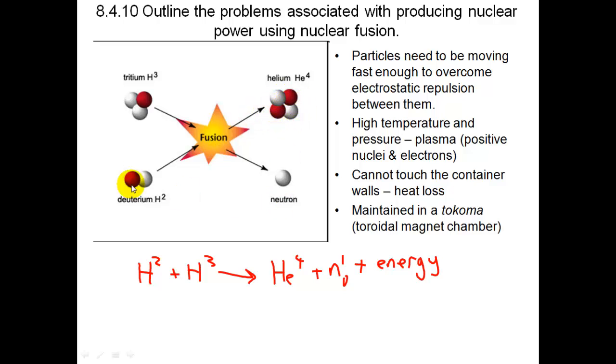This is a process that basically happens in the sun. You know that energy is being produced because if you look at the mass of the tritium and the deuterium and the mass afterwards, there's been some mass that has been lost. There's a mass defect, and that will produce energy either in the form of radiation here or the speed of these particles, the kinetic energy of these particles.